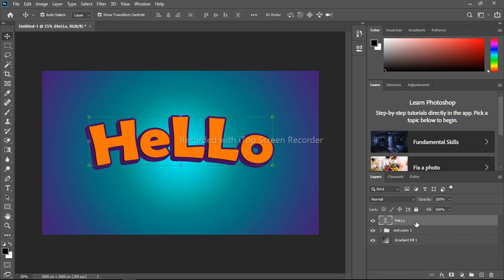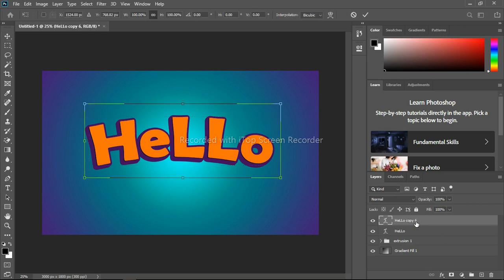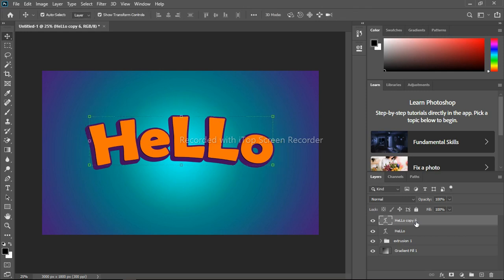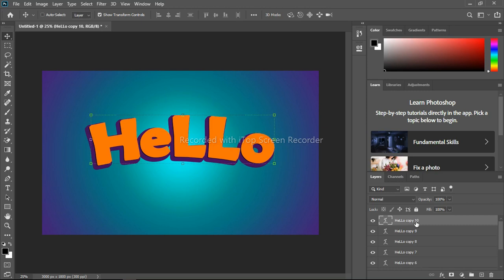As I demonstrated to you, Ctrl J, have you seen it? Ctrl T again, top arrow key, right arrow key, enter. Then Ctrl plus Alt plus Shift plus T. Like that, you proceed.